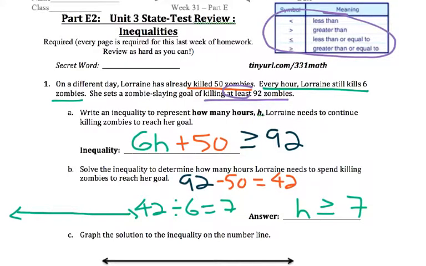Also, we learned during a week of homework that we can graph the solution to an inequality. And here's a quick review of that. So on an open number line, let's start by labeling 7, because that's kind of a key number. Let's maybe put a digit or 2 above 7, and a number or 2 below it. And then we want to graph h is greater than or equal to 7. So we start by putting a filled in or a closed circle on 7, and that says that yes, Lorraine is happy if she kills zombies for exactly 7 hours. But then we show a graph going to the right, or in the greater direction, because 8 hours of killing, 9 hours of killing, great for Lorraine. 6 or 5, not enough hours of killing zombies for Lorraine.